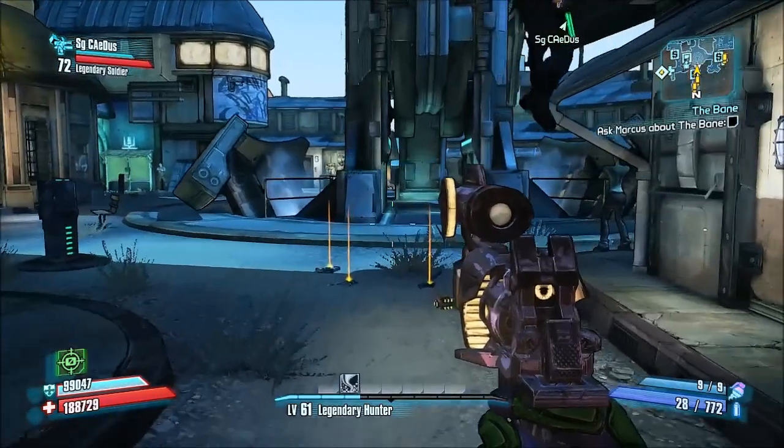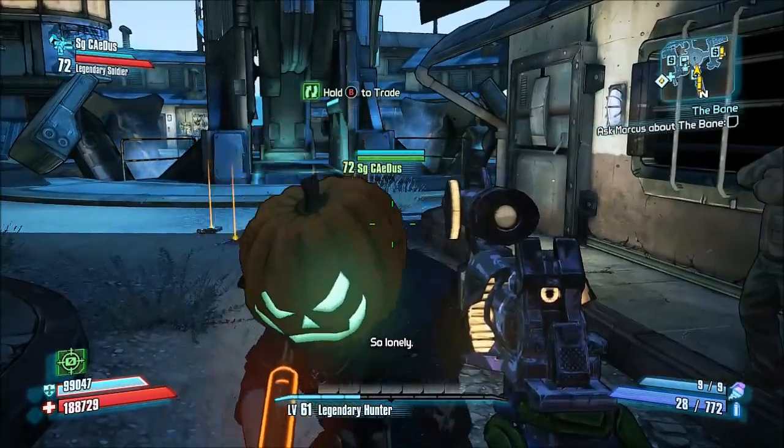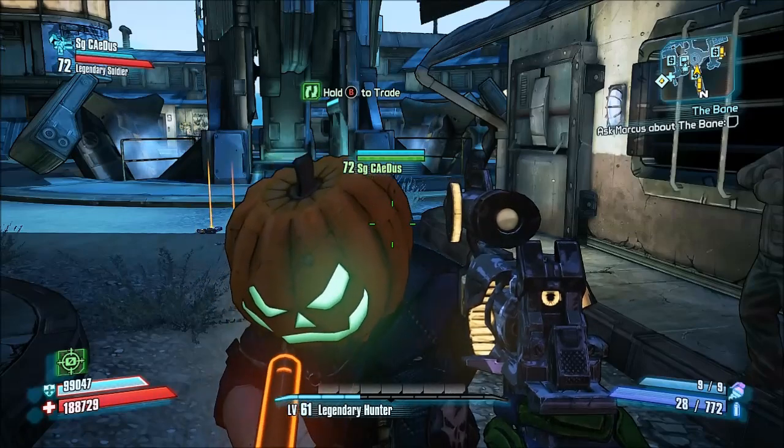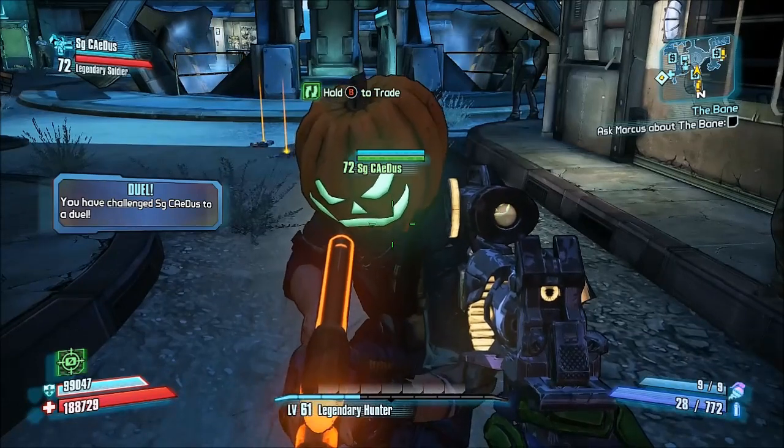Now, for the second method here, this duplication glitch involves a duel. And this one is very simple. All you do is you need to start a trade.